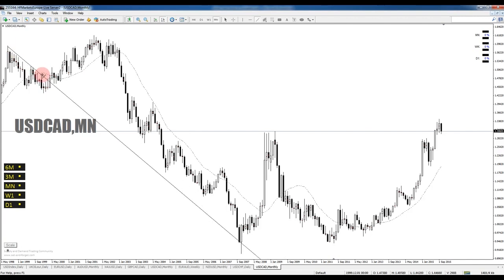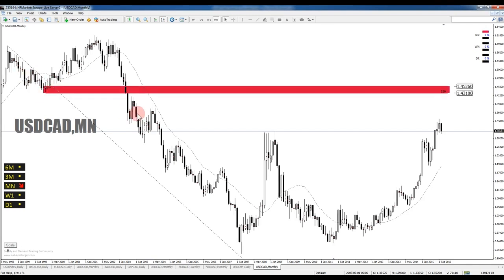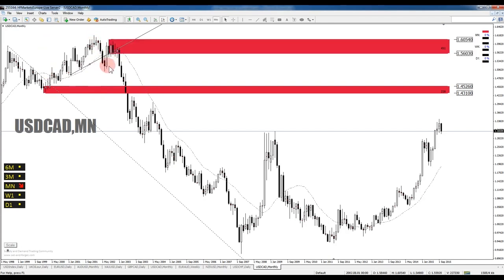Previous trend line. If that is a trend line, then we have an area of demand. Then we have another trend line there that had one test, two tests, three tests. We always take the latest two, and when that happens, this is what we have: the area of supply. That would probably be on the weekly, but not on the monthly. So this is what we have: price drops.